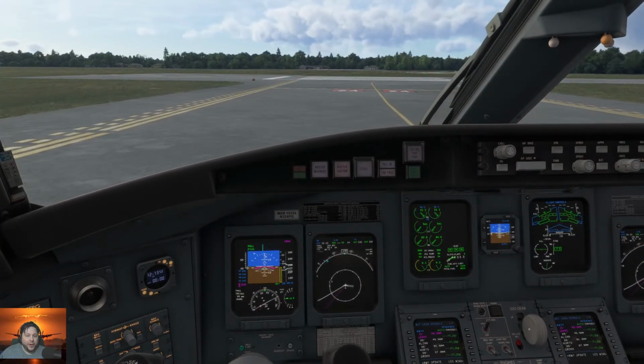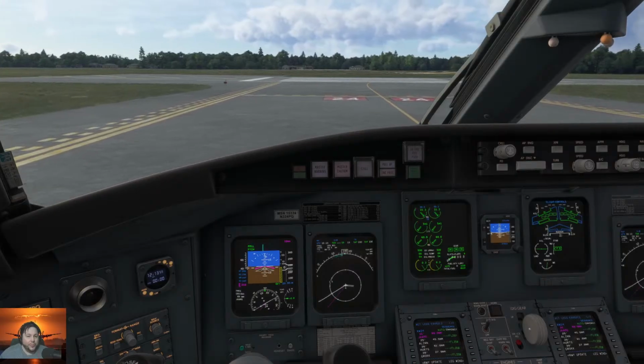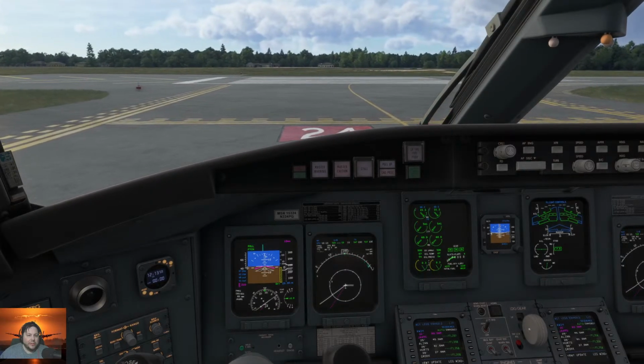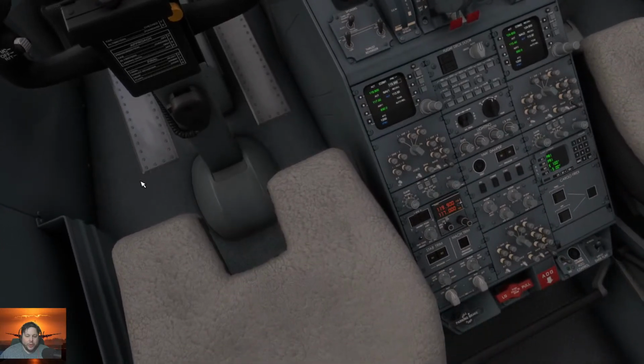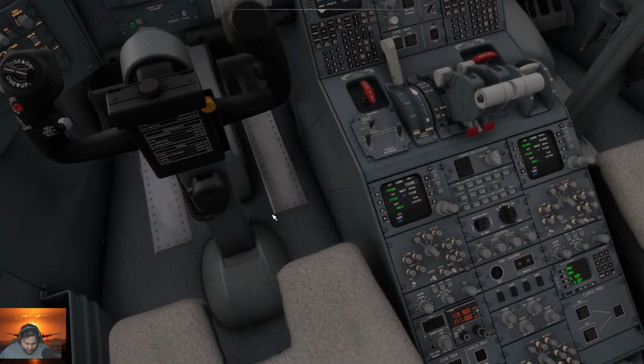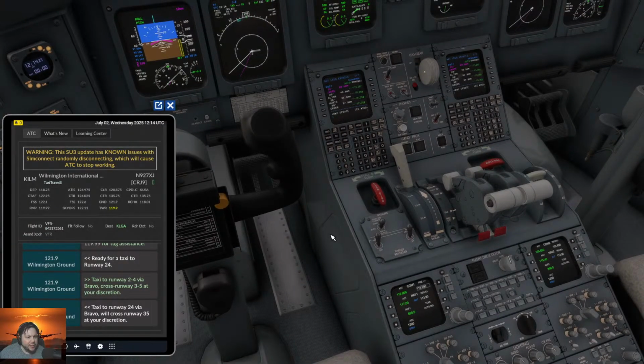There was an update for Microsoft 24, but maybe it's now fixed. Okay, brakes on, and let's put the brake back on. Gotta move my pedals a little. Okay. Oh yeah, tower. What did I say? It was 118.